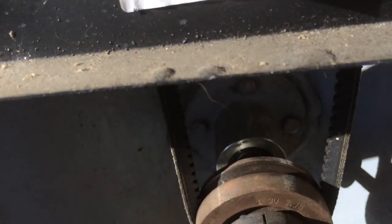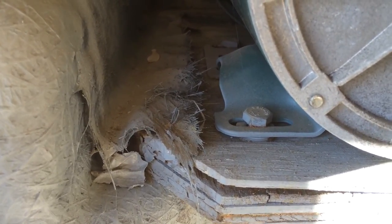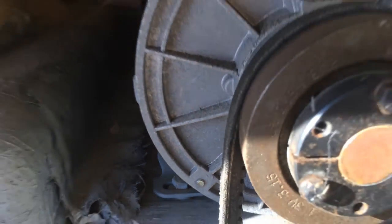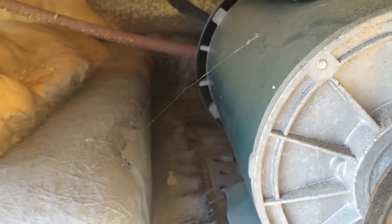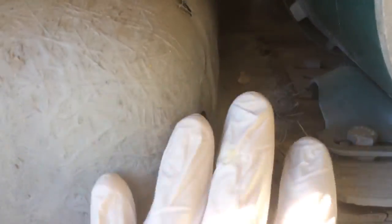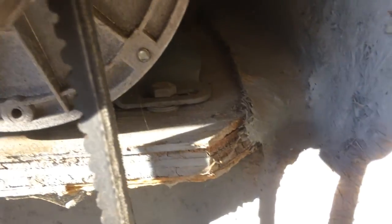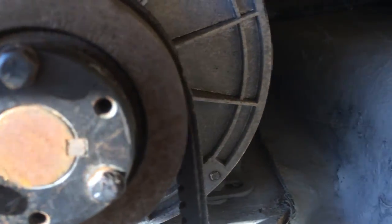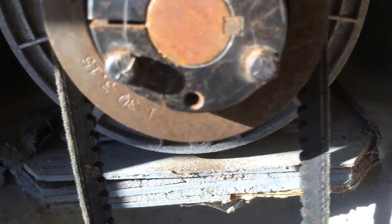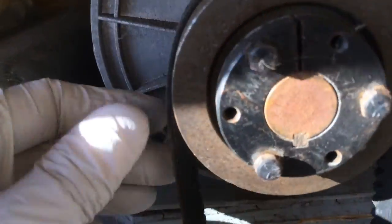It needs to be tightened up and I don't have a new belt. Here's something a little disturbing — watch this platform when I squeeze the belt. The actual motor goes up and down. It's on a piece of old plywood that looks like it's taking on a good bit of moisture — it's not in great shape. Someday it'd be nice to tear that out and replace it, but not today. What I'm going to do is undo these bolts, put a few washers underneath, and shim the motor up so the belt is tighter and doesn't slip at high speed.